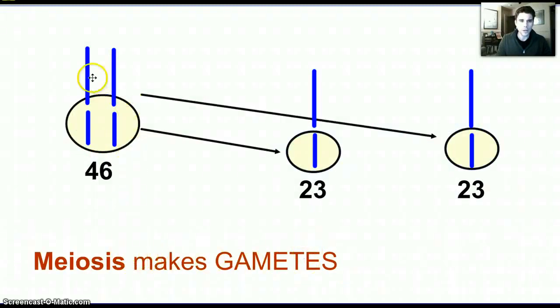So like we said, or as you've seen in that dice activity, healthy human beings have 46 chromosomes in their normal body cells. And when meiosis takes place, when the reproductive cells, the gametes, are formed, each individual gamete is going to have exactly half of this chromosome number, half of the genetic information that the parent cell had. It's dividing in half. These are the chromosome numbers for the gametes.